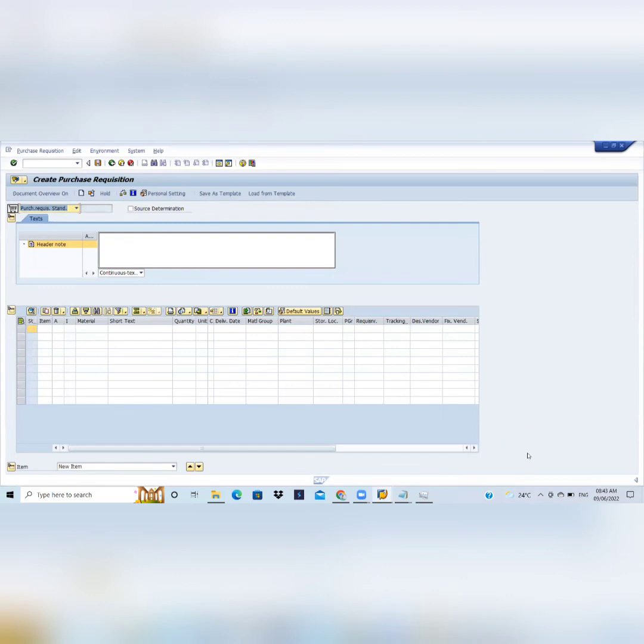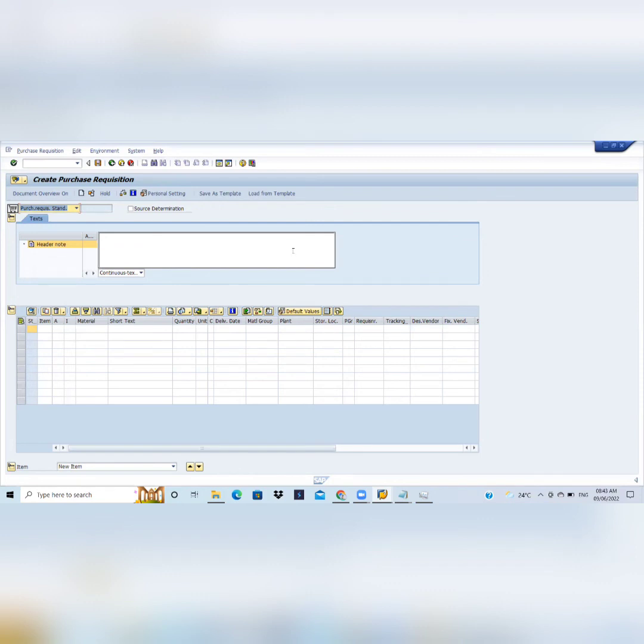Okay, backslash N is where your current session gets vanished and you create a new session. You see, the purchase order session went off, right? So backslash O is where you create a new session without disturbing the current session. Backslash O, backslash N, along with the T code.